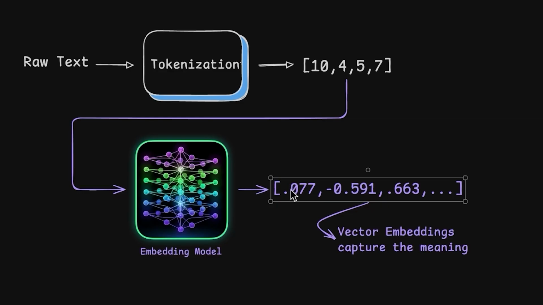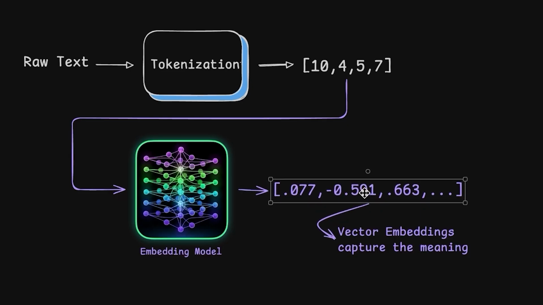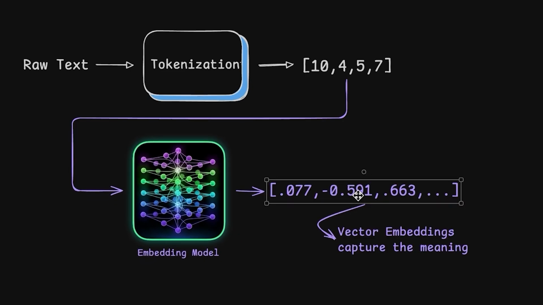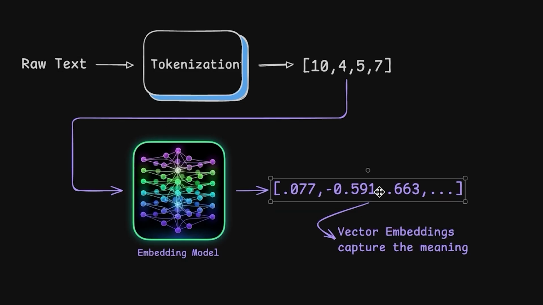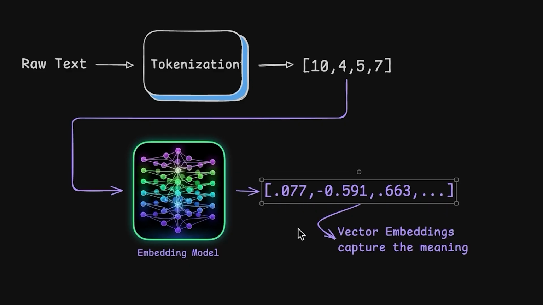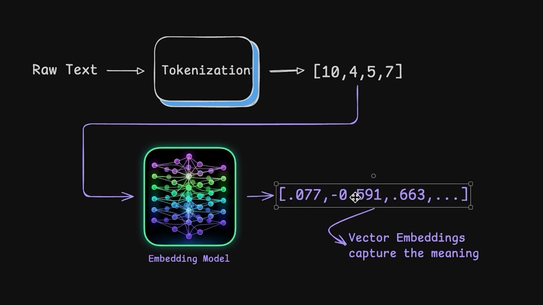So you would have around 1000 numbers in this array, and these numbers just denote some coordinates in the vector space. So that's what a vector embedding is. It's just some coordinates in the vector space based on the dimensions. The core idea here is very simple. The items or the text that have similar meaning would be closer together in the vector space, whereas the items that have different meaning would be further apart in the vector space. And since these embeddings are nothing but vectors, we can actually perform some vector calculation on these embeddings.